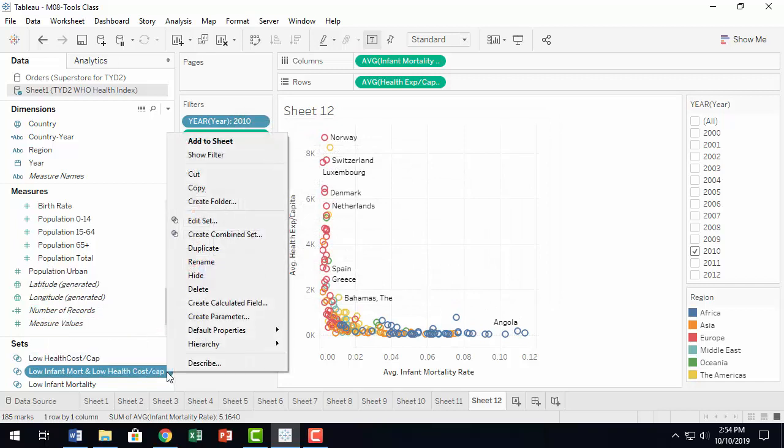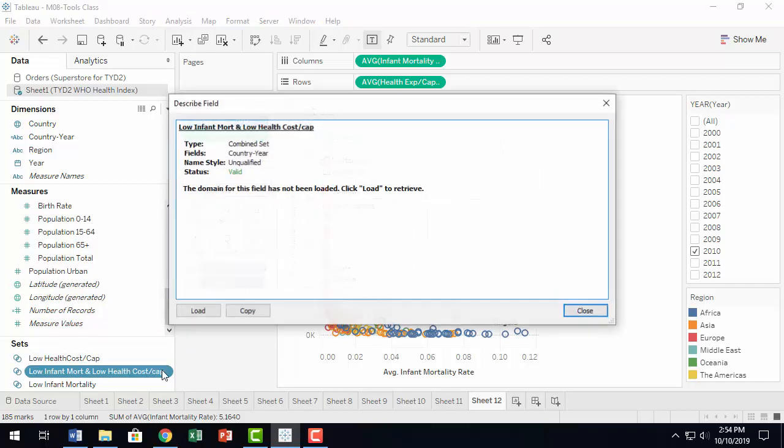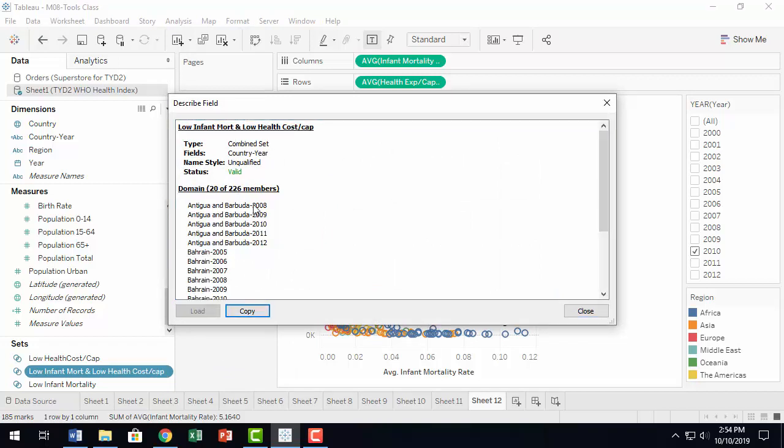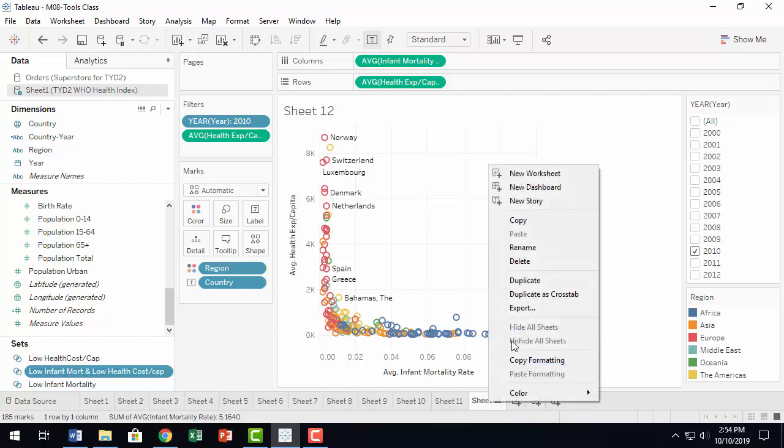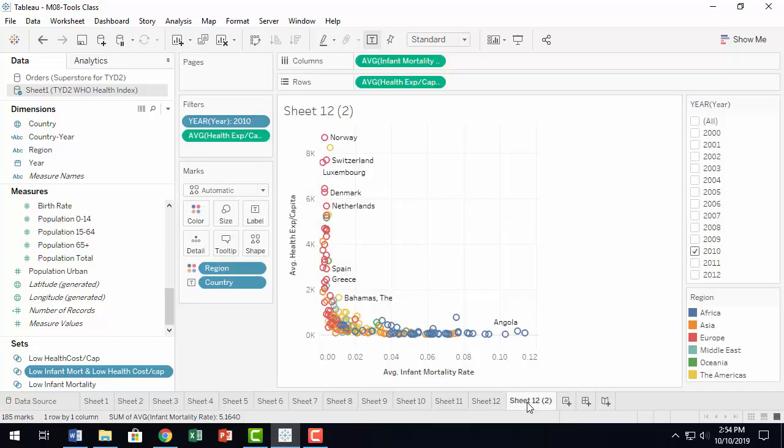Now we have that. So, we can do describe and then see. So here are the members, 226 members. Now we duplicate this sheet.